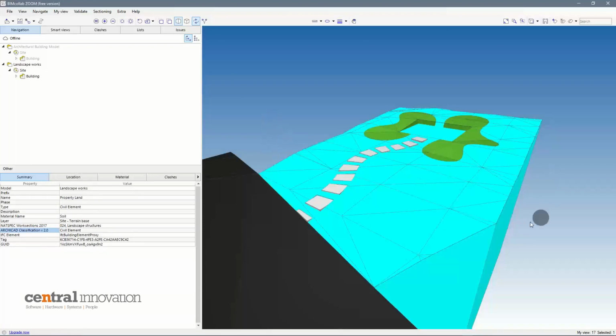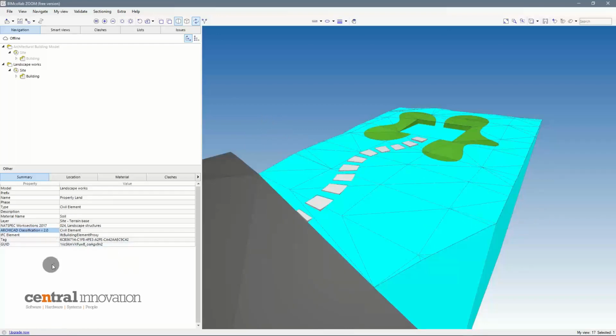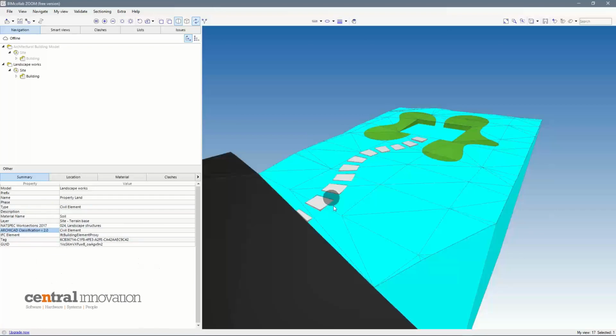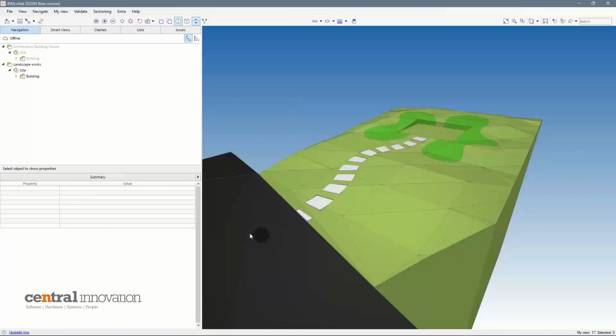But essentially what I'm interested in here is to see that it's actually being classified with a type that comes from the translation plus a classification. Now, I need to show you where those are coming from, and I'll then refresh this file so you see that it's not very difficult to manipulate and keep working on these landscape works if you need to.